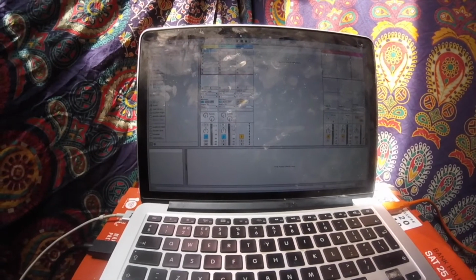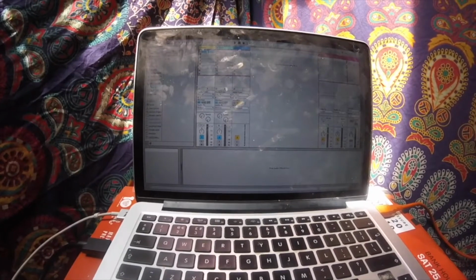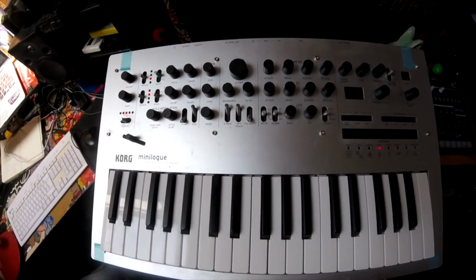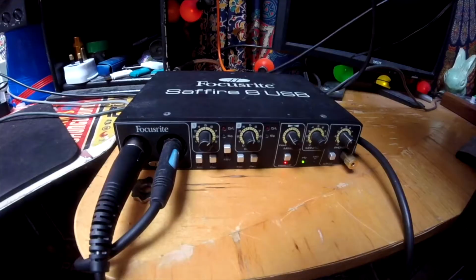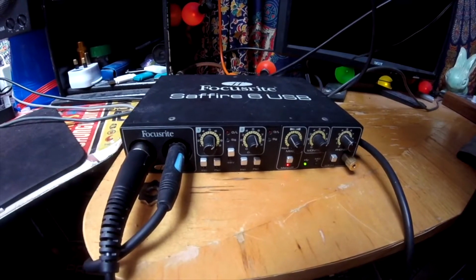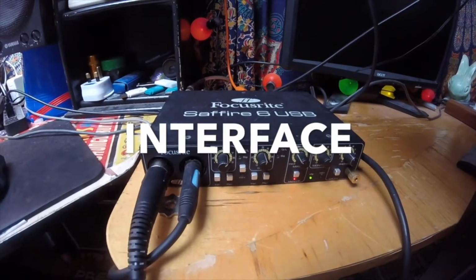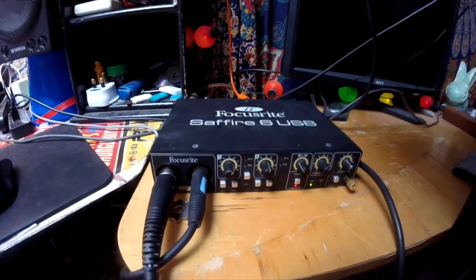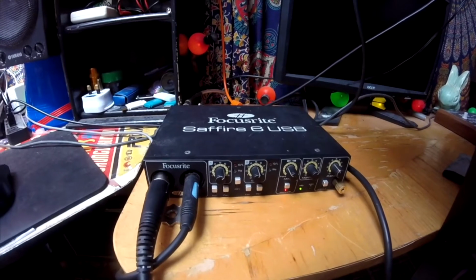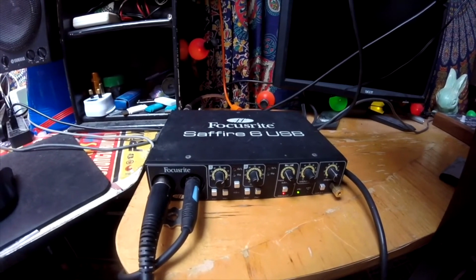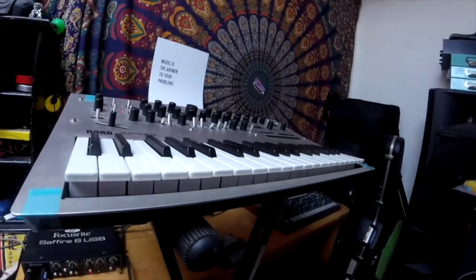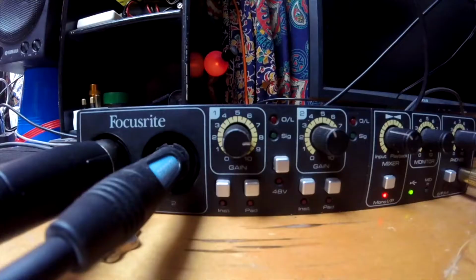For this video, we're going to be using the software Ableton, and our hardware device is going to be the Korg Minilog. There's one extra piece of hardware that's going to link those two things together, and this is called an interface. So for our first terminology, I'm going to explain interface. It's quite simple. The interface provides a bridge or a link between your software, hardware, and output.